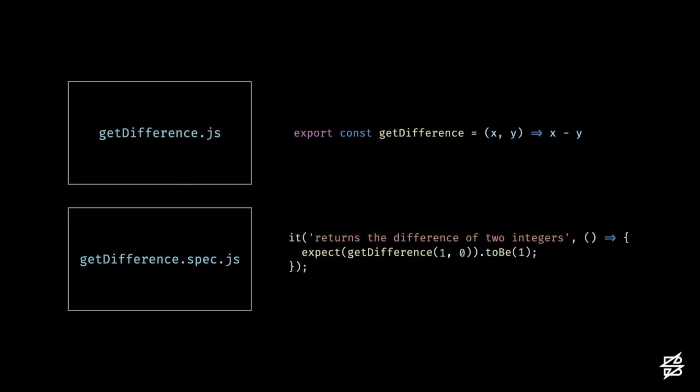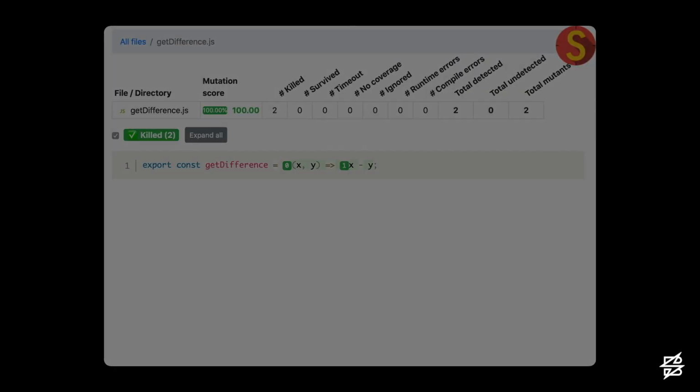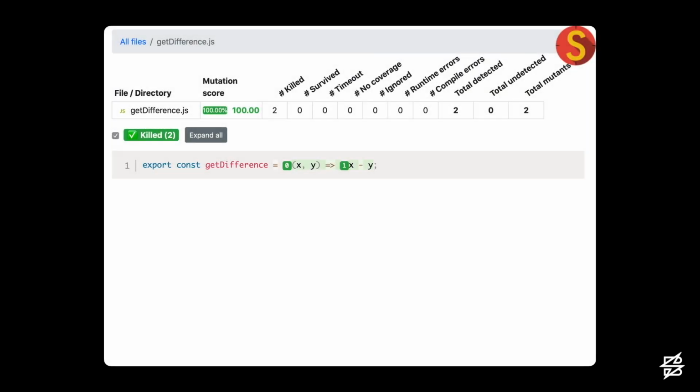Back at my test, I decide to update the assertion to avoid the type of issue Stryker identified. By changing the values of the parameters in my test, I can be sure that my tests aren't susceptible to swapping subtraction for addition. Now, after running my mutation tests again, we have successfully killed all mutations by making sure that my tests fail when the logic-changing code is introduced to my codebase.